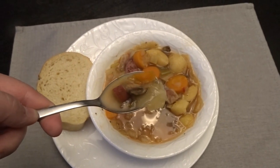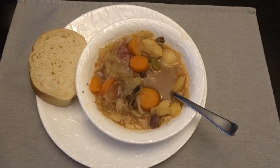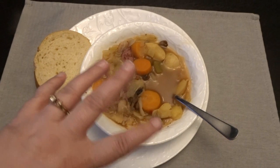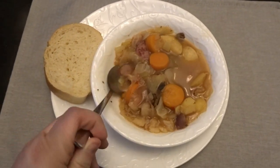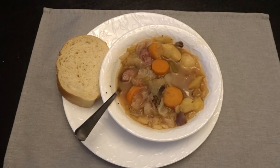And I'm gonna go ahead and give this soup a try. And that tasted absolutely wonderful. And this is a great soup. I made a huge pot of soup with just the one kielbasa and all these delicious veggies. Great way to stretch that kielbasa there. This is definitely going to be enough for me and my husband to eat for quite a few days, a couple dinners and a couple lunches.